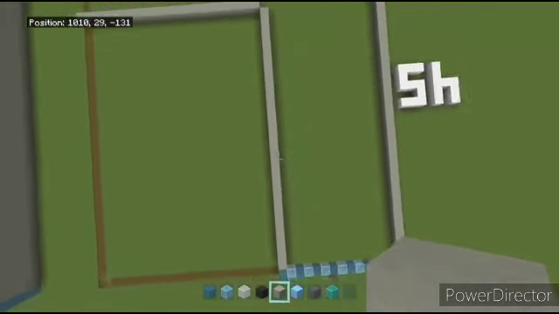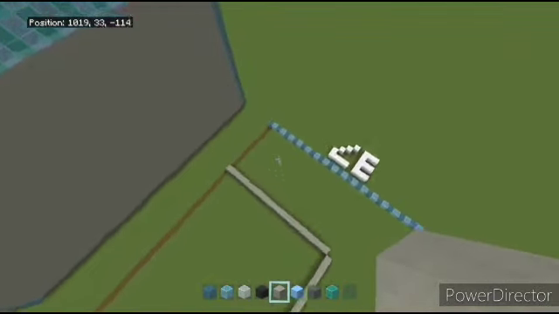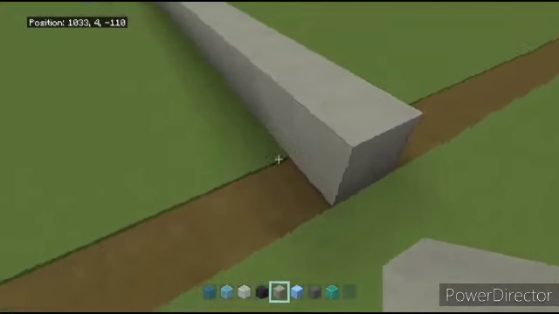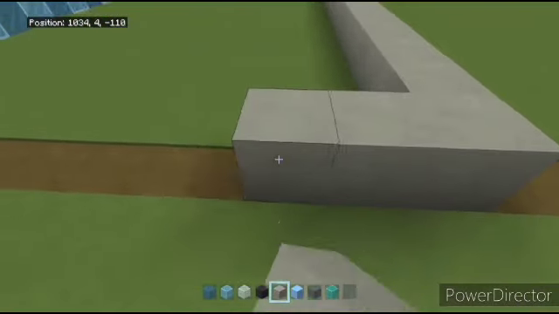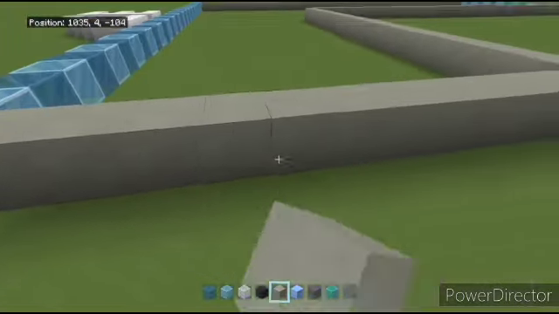So far you should have it like this. And then from here, from the last stone you placed all the way to the last glass, is 12.